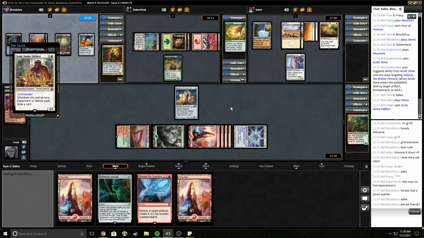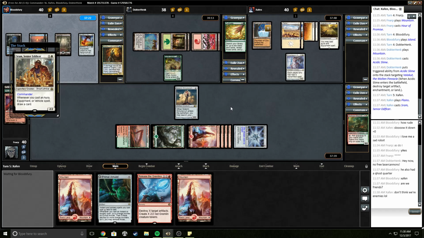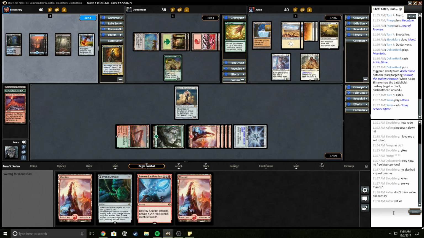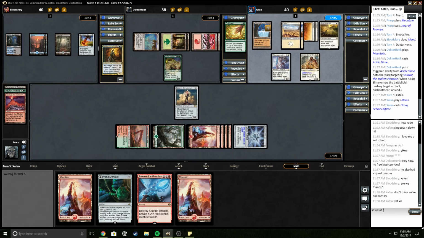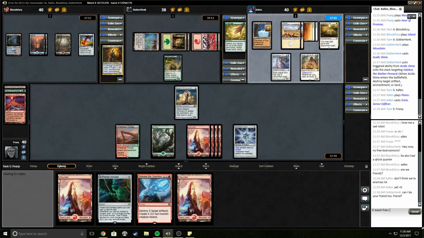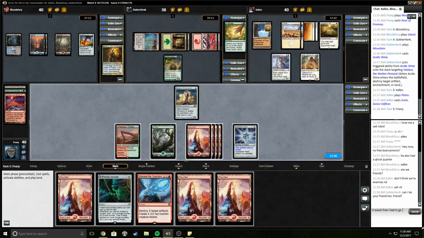I can talk real good. Whoa. Searching. Soften. Are we friends? Don't think we're enemies. Hey now, no free laser cannons. He also had all Ghost Quarter. A Quost Quarter. It's a Q, not a G. It wasn't free. I had to go get it. Talking hard.